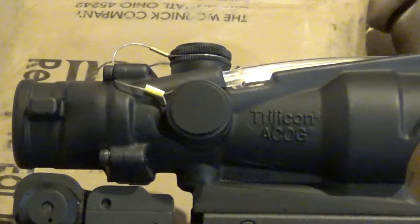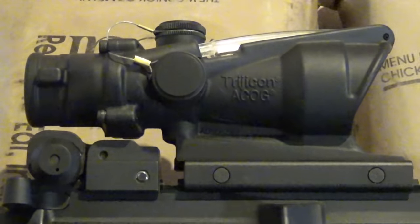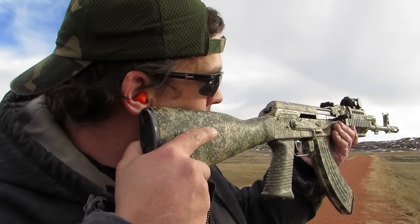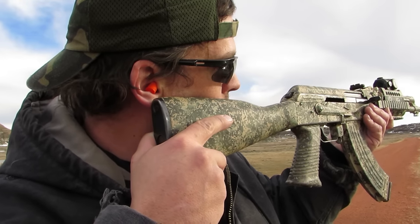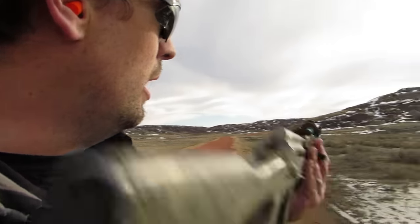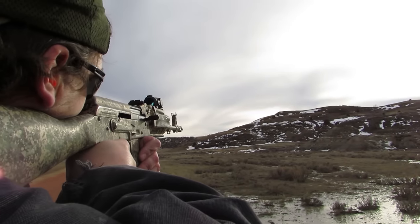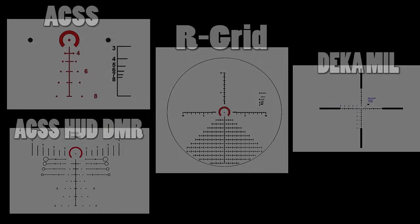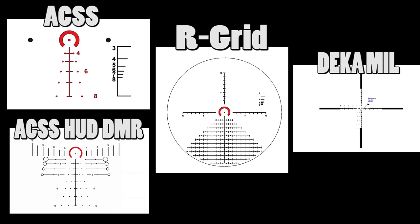I'm also a big fan of our micro dot that has the ACSS reticle in it — it's like a reflex sight. It's become one of my favorites because it's so lightweight and durable. So I've had an opportunity to run a lot of these radical designs by serious military operator guys — what's been their experience? The DMR one has been almost exactly what they've been looking for in the DMR-type role, mainly Marine Corps. I grew up with a few friends that saw a lot of action, and anybody and everybody I came in contact with who knew anything, I picked their brains. I'm a student of the art.